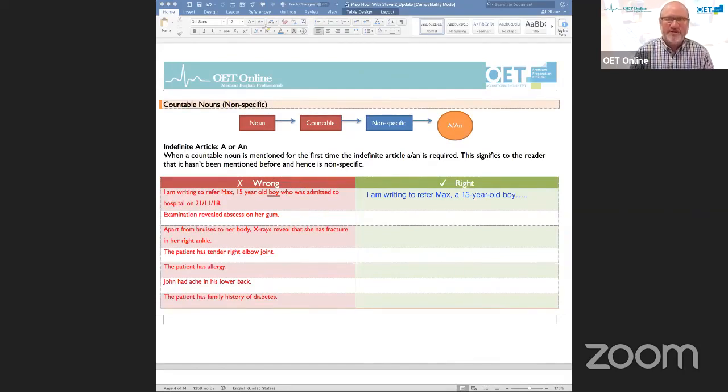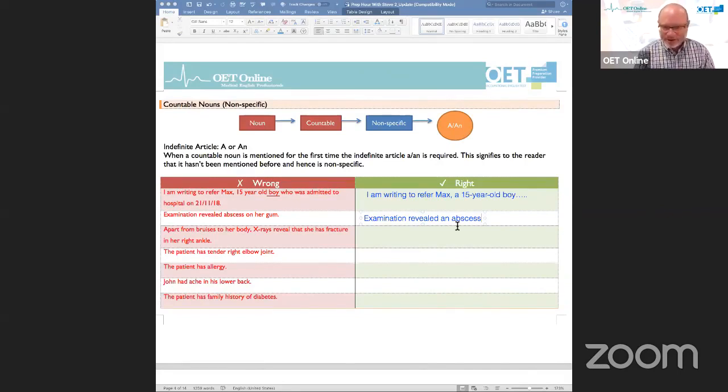Examination reveals this on her gum. Can you correct that one for me? I'll begin it while you're putting in your answer. Something is going to go here before the word abscess. What are we putting here? Well done, Alicia. It's got to be an, doesn't it? Because this is before a vowel. And abscess is a countable noun. Now, a lot of you might think, oh, abscess, is it countable? But you could have multiple abscesses in different locations. So it is one of those words in injury which is countable. So it does require an article.